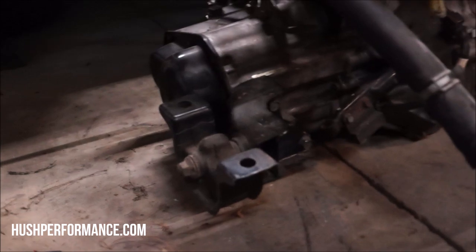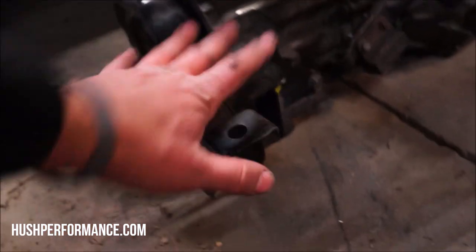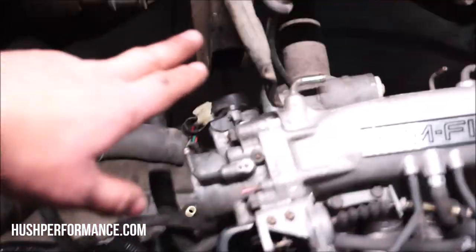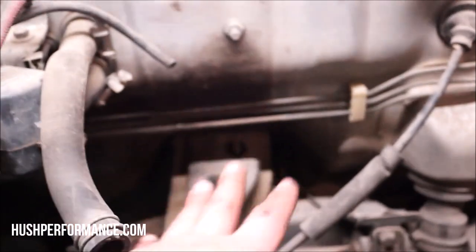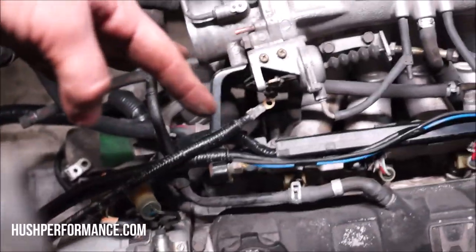Another thing is this motor mount right here that's bolted right on the side of the transmission. The Civic mount is just like this, except the bracket is a little bit different, so you're going to have to use the Integra, and it bolts up into the frame rail pretty much like an EG or a DC Integra, except that this is the transmission mount exclusively, so you are going to need that. The rear transmission mount bracket sits up on top. It's got those two studs over there. The Civic one will work with the Integra engine.